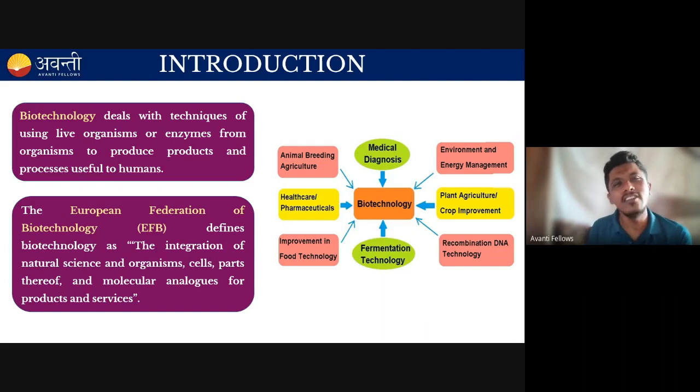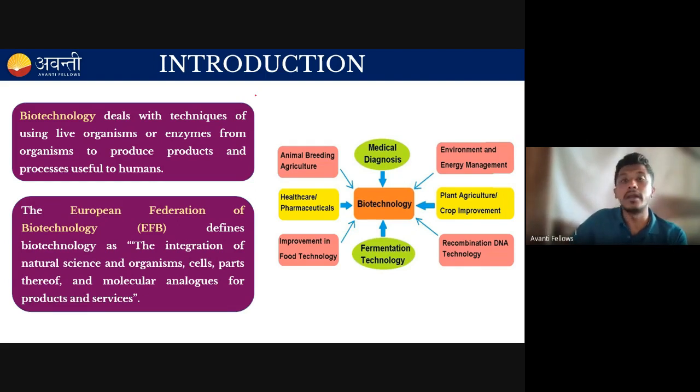So the definition might be different. I mean, there might be hundreds of definitions, but the principle behind it is very, very similar. So what are we doing? We are using the technology and we use the organisms for human benefits. It's as simple as that. Whether you produce insulin, toxins, antivenoms, antibiotics or vaccines, or anything you talk about, it's all about applications for human benefit. None other than that.